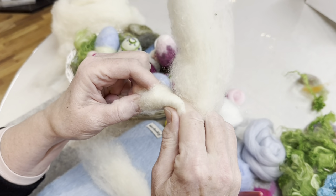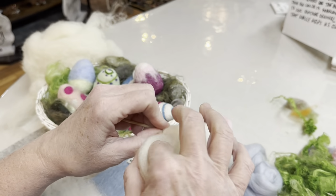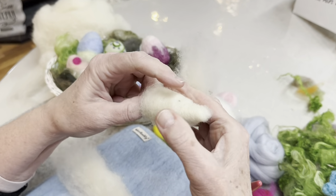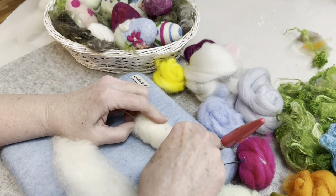We're gonna go back and forth. So this will be the top of the egg, the skinny part of the egg. And down here will be the fat part of the egg. Let me poke it a little to secure it.